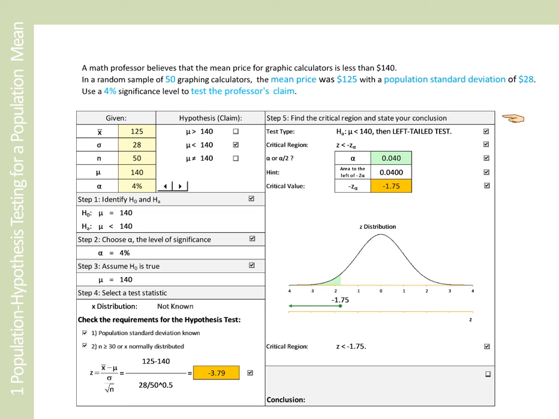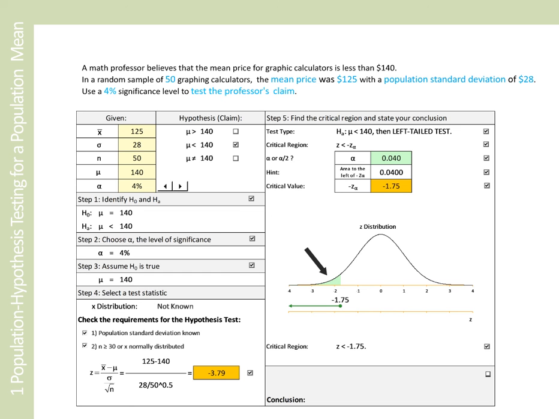Step 5 is about finding the critical region and stating the conclusion. What I describe under step 5 is called the classical approach. The level of significance is visualized as the area under left, right, or both tails based on what hypothesis test we have. This value will determine the critical region. If the observed value of the test statistic falls into the critical region, then the null hypothesis is rejected and the alternate hypothesis is accepted.